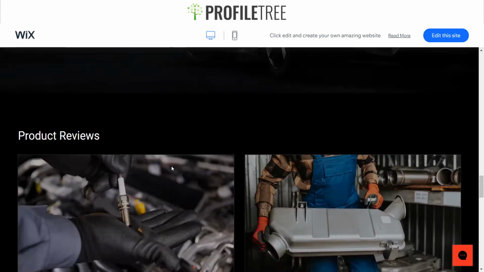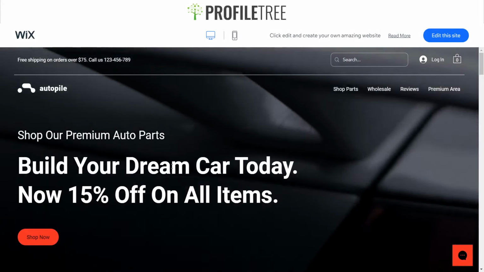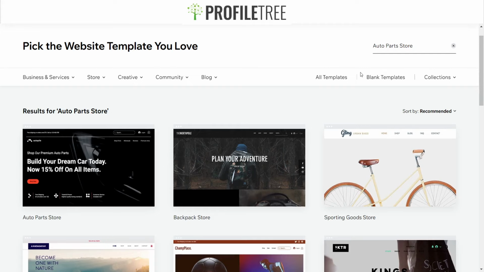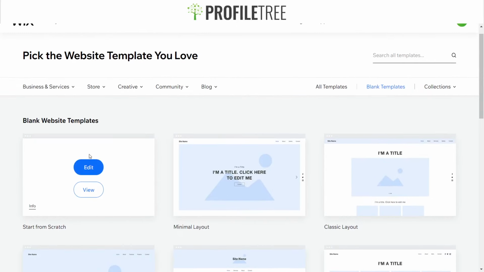So we're going to go ahead and try to build a site somewhat similar. So yes, we'll go ahead and do that. But before we can, we're going to go ahead and choose a blank template. And I'm going to go ahead and I will start from scratch. So I'll go ahead and click edit on this. So there's a couple of ones there that you could choose from.